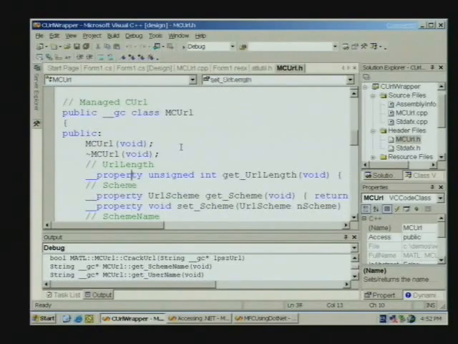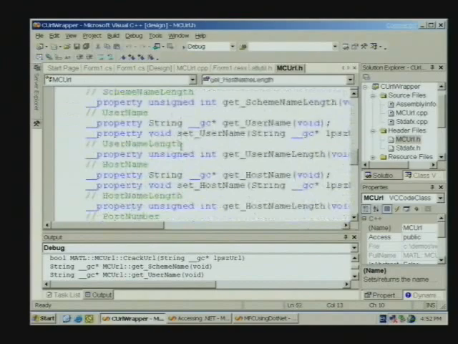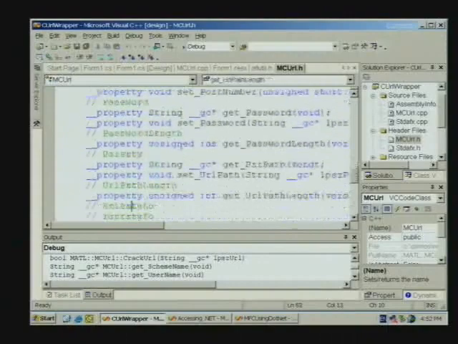For instance, what you see here is that we use properties instead of explicit getter and setter functions where it makes sense. There are a lot of C++ APIs, and C++ does not have the concept of a property built in, where people still follow the same naming pattern. And so it makes much better sense to expose these as real properties in the .NET world, rather than just doing a slavish one-to-one translation from the existing functions to managed functions. So what you basically see here is that we wrote this managed wrapper class that is just going to expose the functionality of my CURL class.